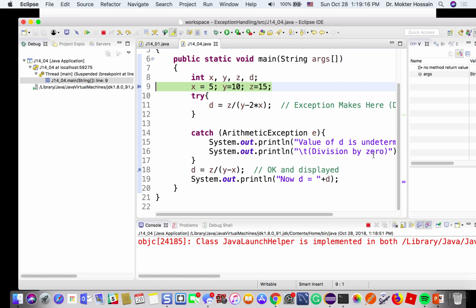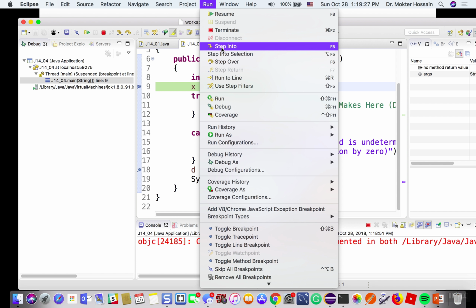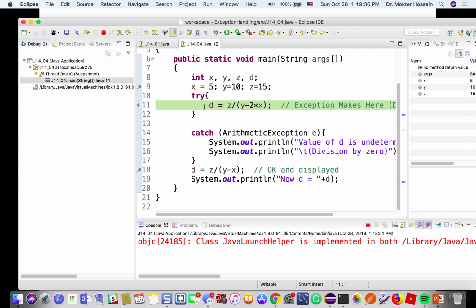Okay, so here I am on this statement. If I go to the next statement, so debug, step into or step over, let me go to step over. So it is coming to this statement here. Let us see what values we have.